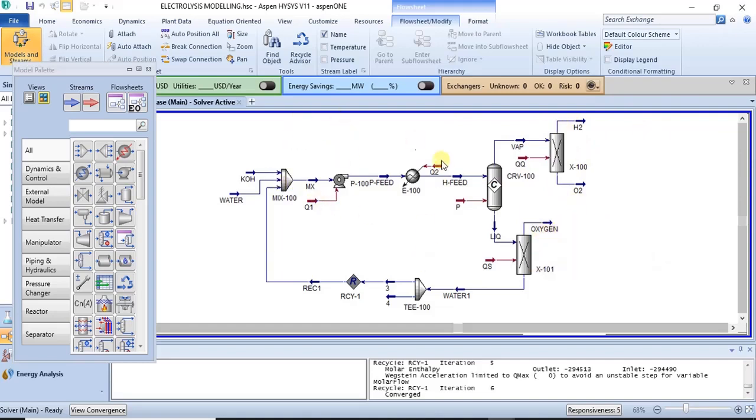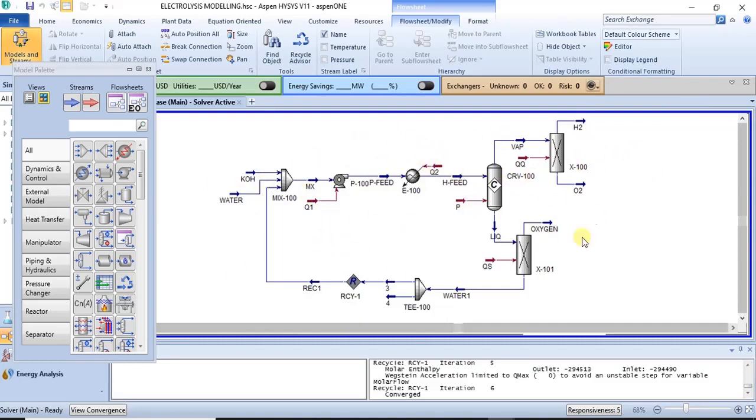So this is just a basic model for the electrolysis of water using Aspen HYSYS in particular, right? You can also do something similar to this in Aspen Plus as well, right? But I specifically wanted to show how it is done in Aspen HYSYS, right?